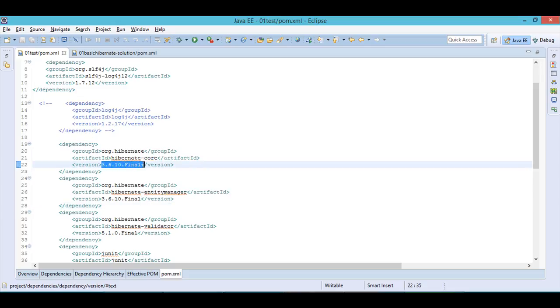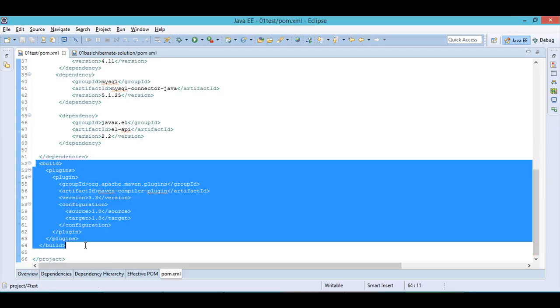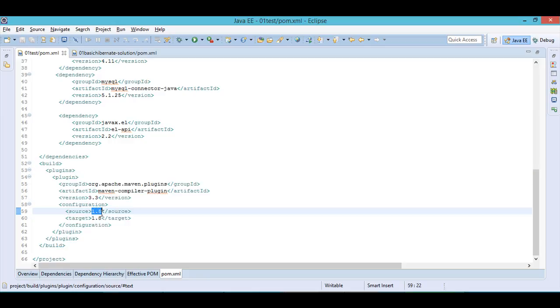In my next videos I'll talk about the differences between Hibernate 3.6 and Hibernate 4. The concepts are the same, a little bit of changes are present. We'll discuss about them. So I have included right now the Hibernate dependencies, etc. And finally, if you see, I have configured to use the compiler as JDK 1.8.